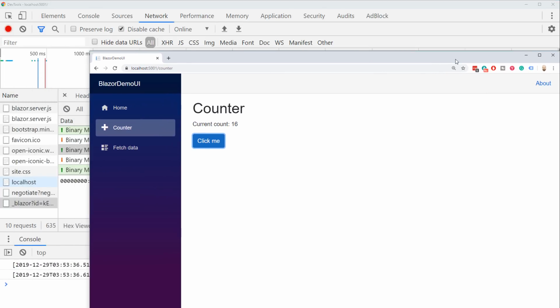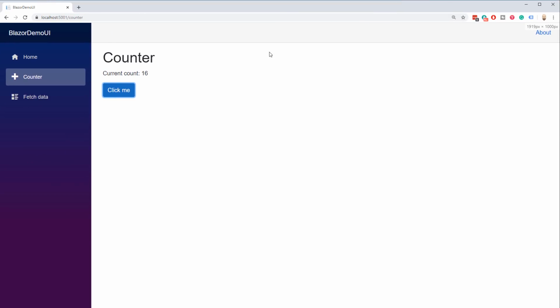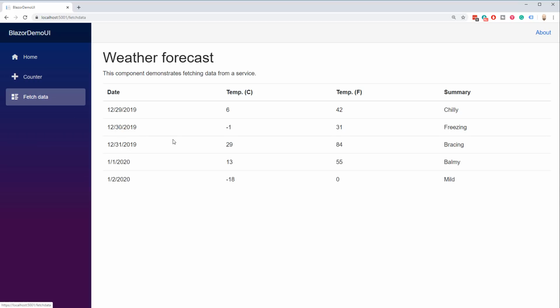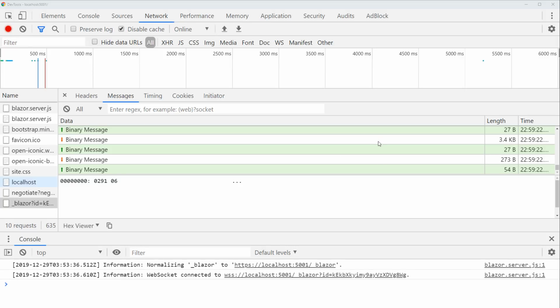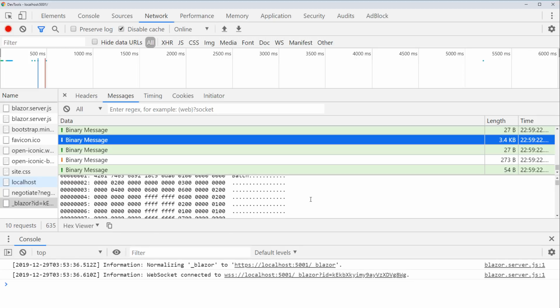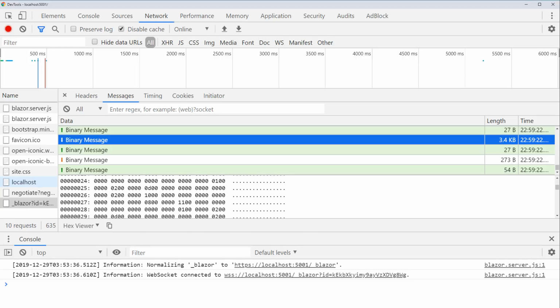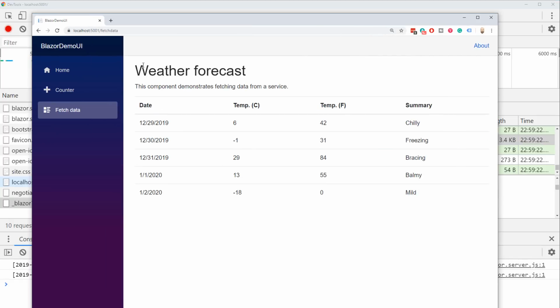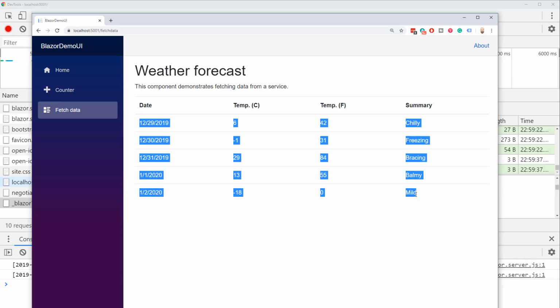Okay? Now, if we go down to the next page I want to look at, fetch data, this gives us a bunch of information, which if we look over here, that was 3.4 kilobytes down. But that's to be expected since what it did is it rendered all this information, this whole page essentially, including this data.